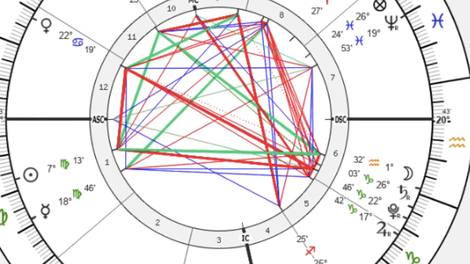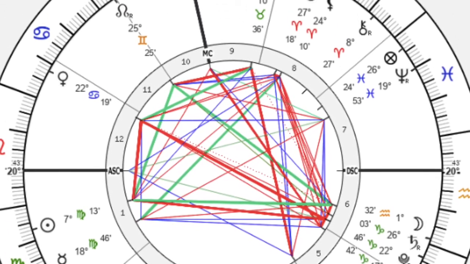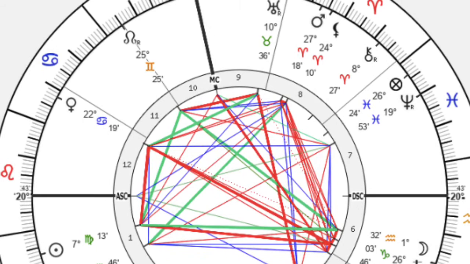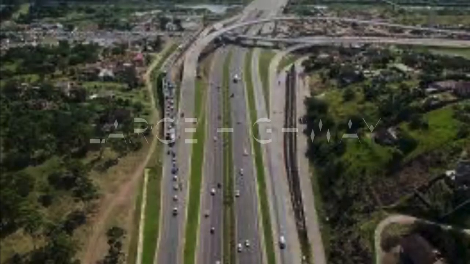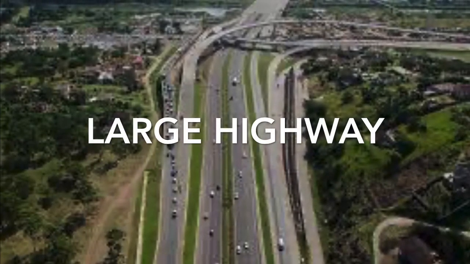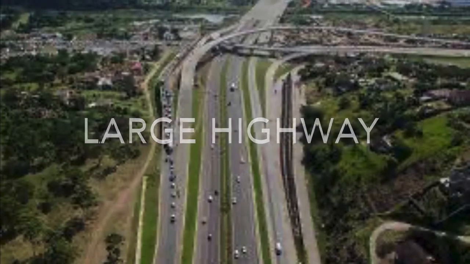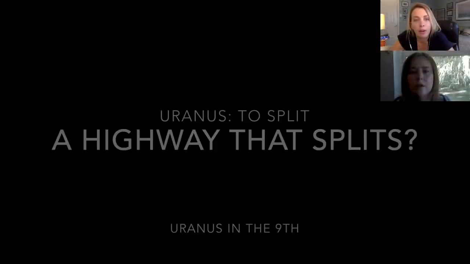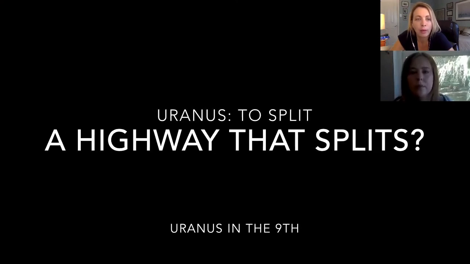Taurus, it looks like, rules the 9th house, huh? And it looks like Uranus is right up there at the top. So I just wonder what that 9th house could represent. What do you think? Well, the 9th house is a big road. Whenever I see the 9th, I think of a highway, or a school. It's usually places to me, a name of a road.